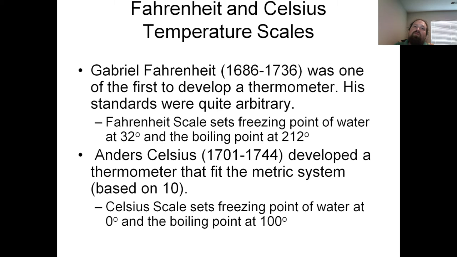And the Celsius scale, because it's base 10, because everything is spaced at even intervals apart, became widely adopted by the scientific community across the entire world. For hundreds of years, scientists used the Celsius scale almost exclusively, because mathematically it was just a lot smoother and a lot cleaner than the Fahrenheit scale. And Celsius became the golden standard in scientific communities and in a lot of countries around the world for a long time.